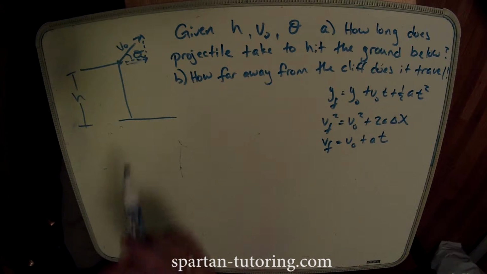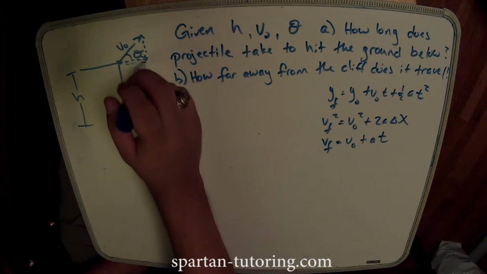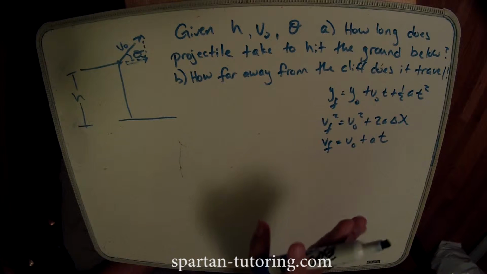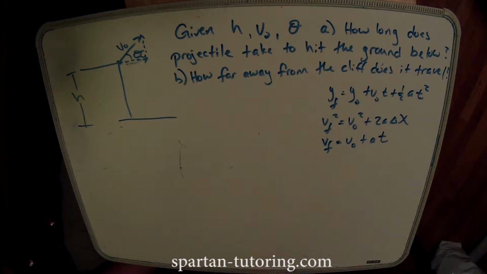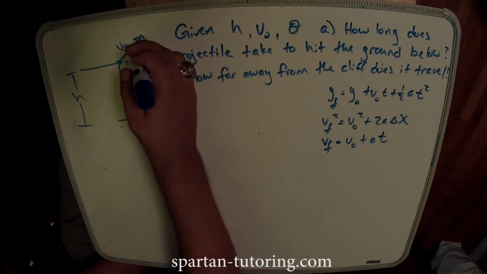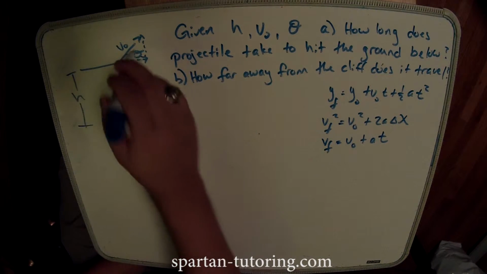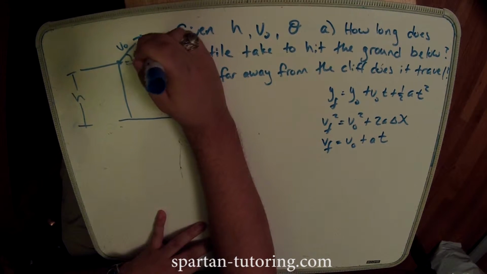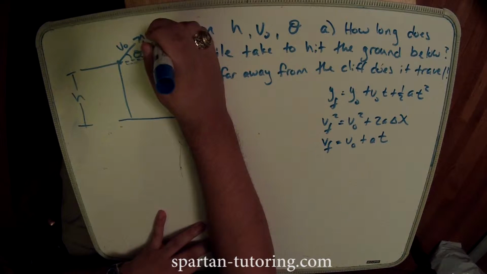be the exact same thing as if I had this y component here, threw it straight up and came straight back down. So let's do that first. What I can do, I can completely ignore the x component for part A. Now, it's thrown at an initial v0, alright, at a given theta, which means this y component, since it's opposite my angle, this y component is going to be v0 sine theta.